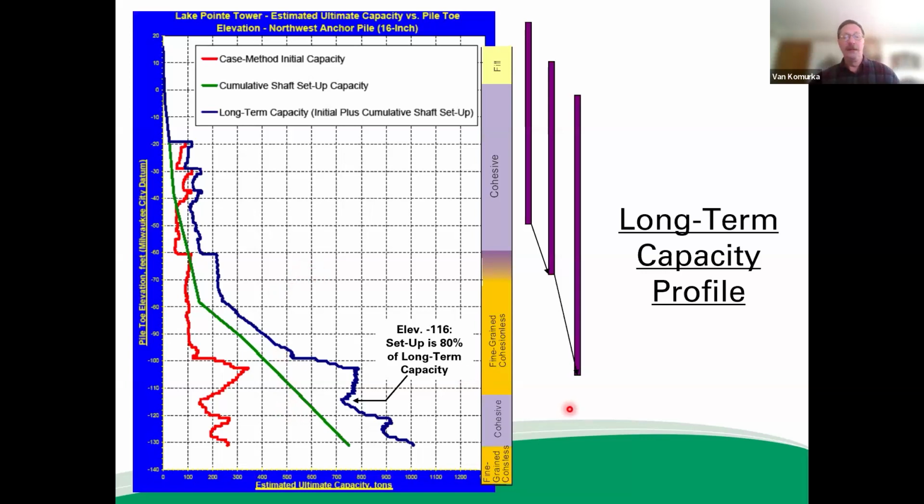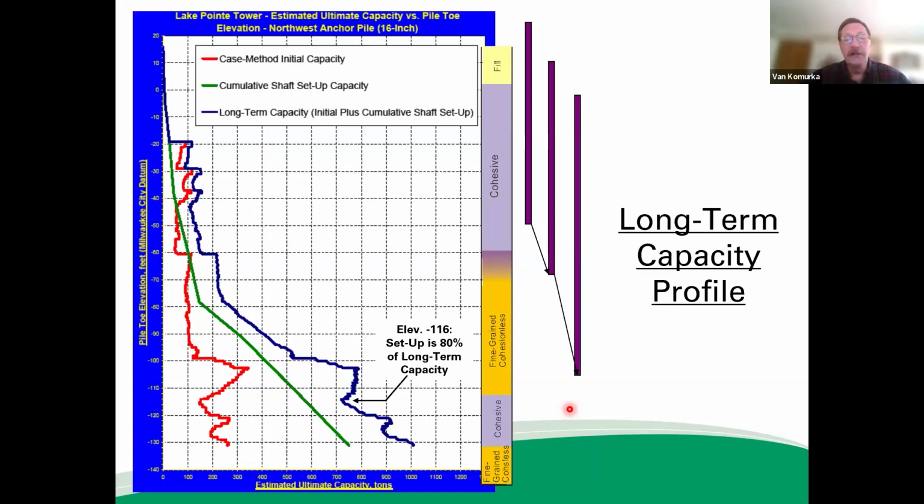The other thing to look at here is, often when I suggest that we characterize setup or that someone can improve their practice in doing so, the answer I get is, well, we already incorporate setup. We just wait however many days to run our static load test. We wait 10 days to run our static load test, so it includes setup.